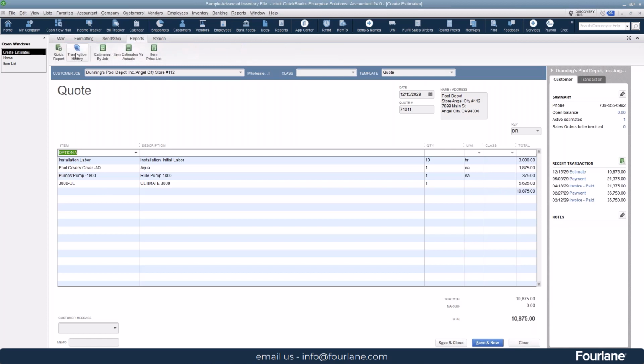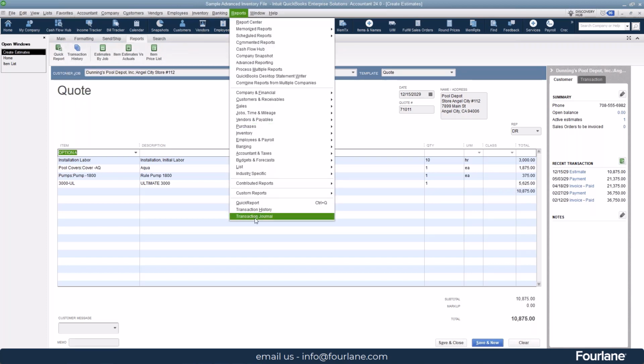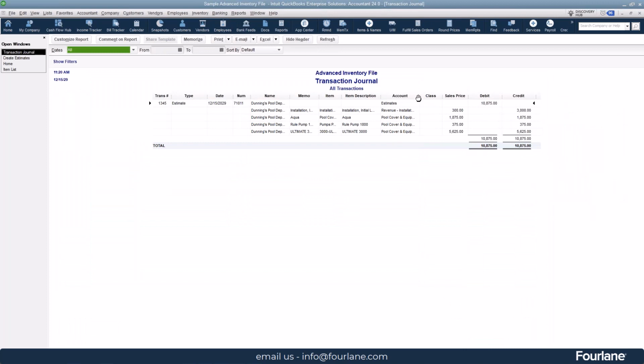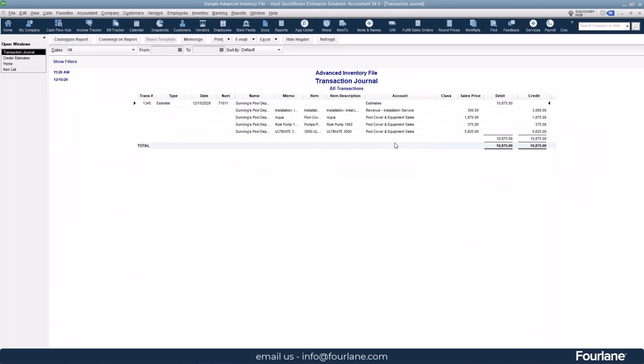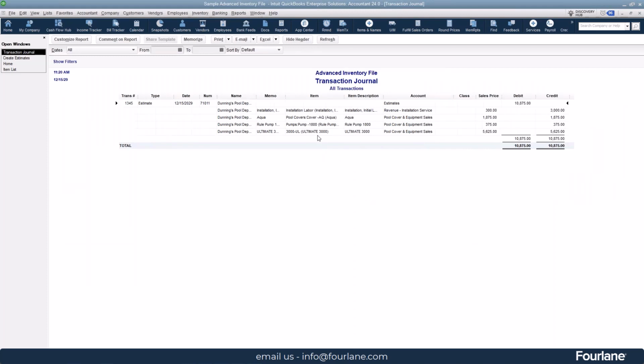And looking at the journal entry, I'll just do this. You can see the accounts, right, and the items. And so option A is not on here, okay? It's just those items that we set up.